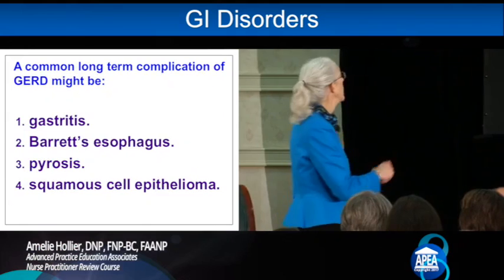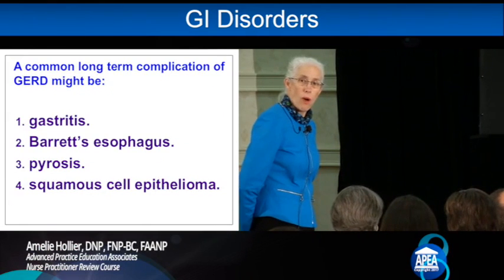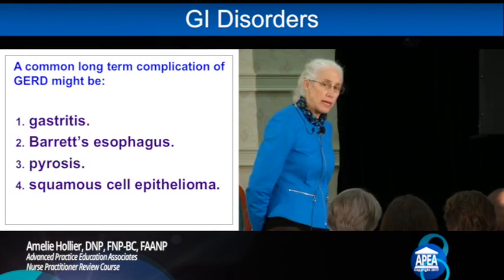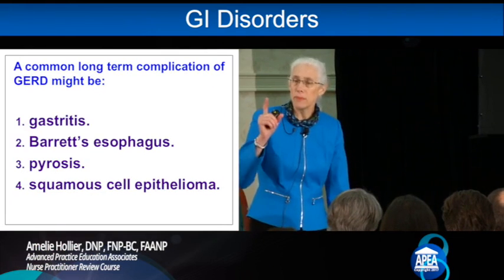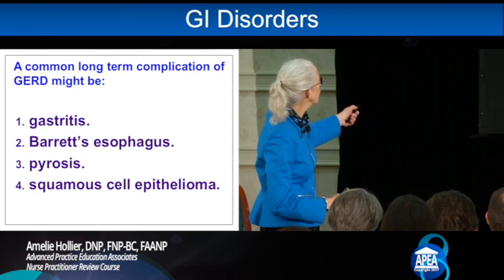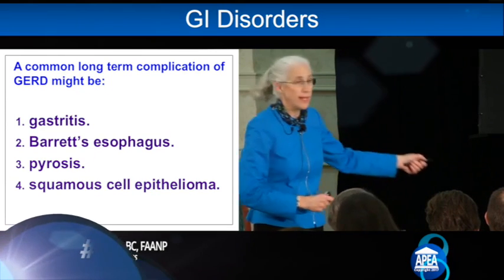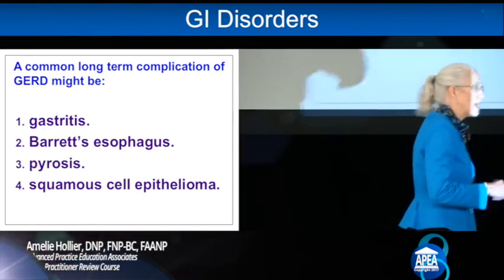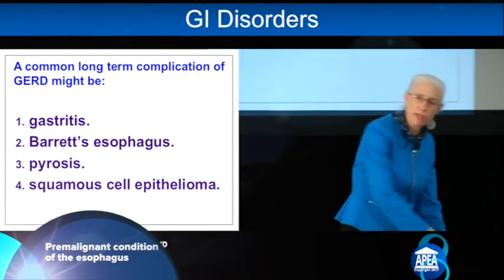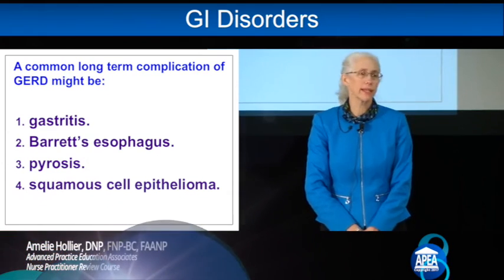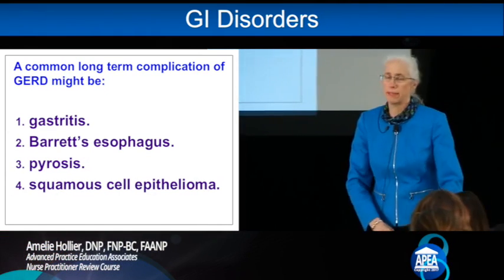All right, so look at this. Why are we so interested in sending them to GI? Because GERD is not a benign disease. Look at this question. A common long-term complication of GERD is Barrett's. What is Barrett's esophagus? It is a pre-malignant condition of the esophagus. If you work oncology, you know the answer to the question I'm about to ask you.